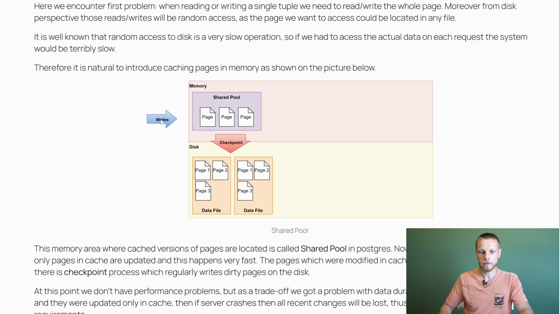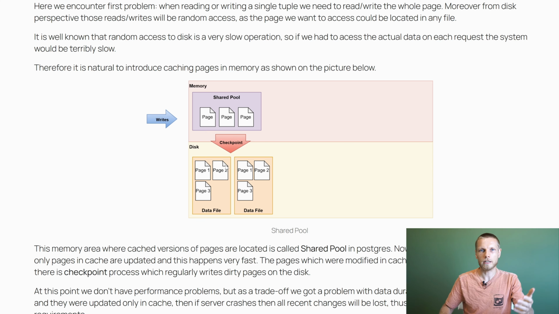Indeed, what would happen, for example, if a client sends a write, it was written to memory, the checkpoint process hasn't yet stored it on the disk, and the server crashed? It would mean that data which was recently written and not yet written to the disk will be lost forever. Obviously, it's not good, and this drawback by itself would not let us use such a system even if it's fast. It's fast, but it does not guarantee anything. So what's the point in such a system?